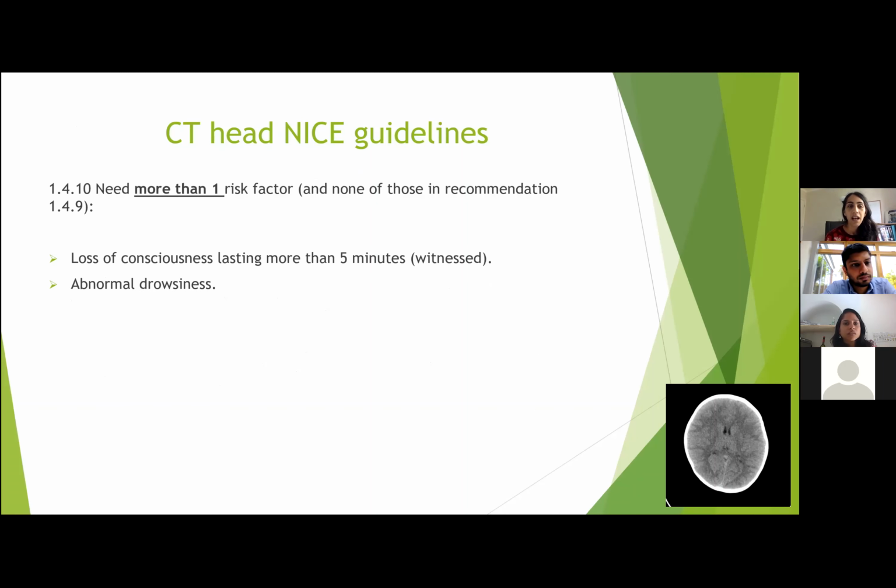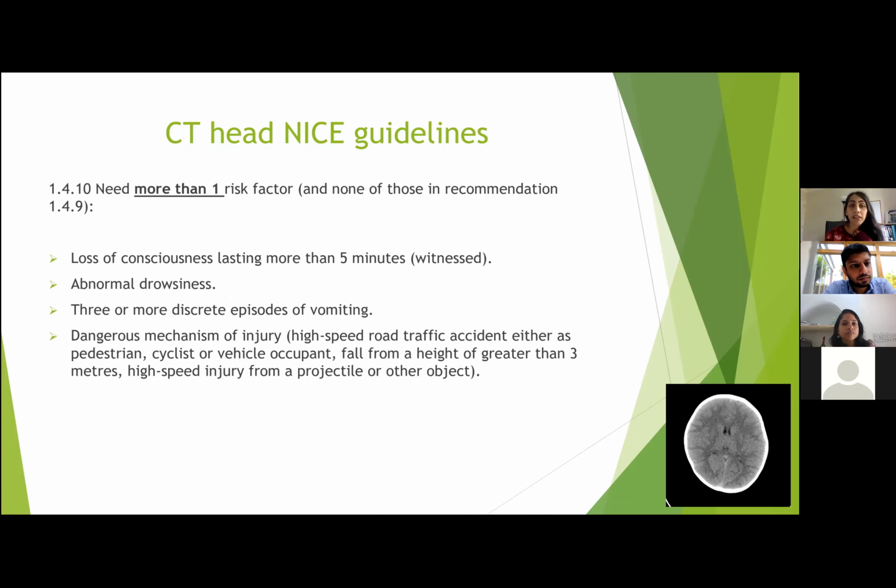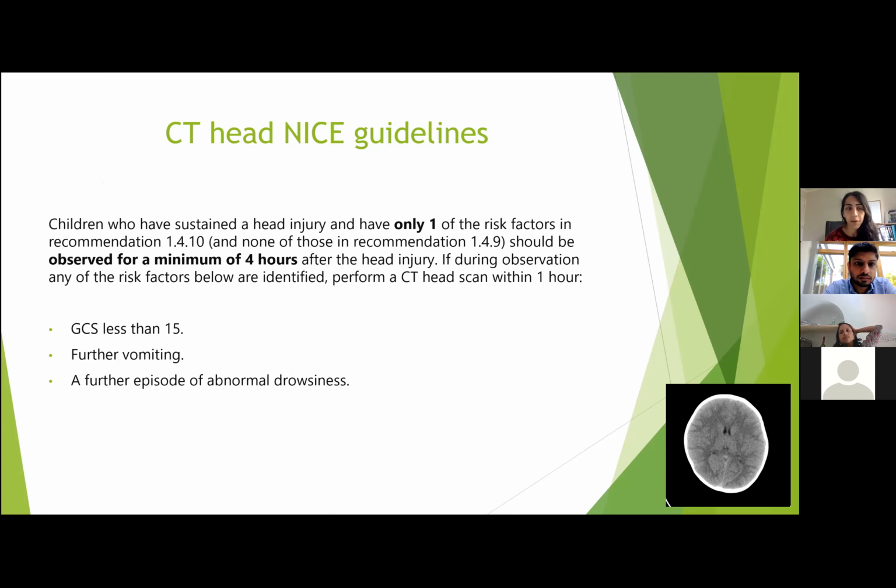Okay. And then there are further guidelines about when you need to do a CT later on, so not immediately, and these include certain risk factors, and you've got to have more than 1 risk factor. So if you've lost consciousness for over 5 minutes, any abnormal drowsiness, and 3 discrete episodes of vomiting. And our child had a dangerous mechanism of injury, but had nothing else. So you think, do I need to scan this child? Have they got anything else? No, they haven't. So at the moment, they don't need a scan. And then amnesia as well.